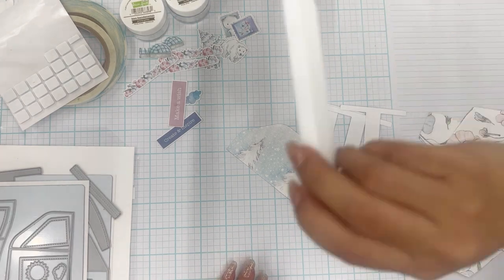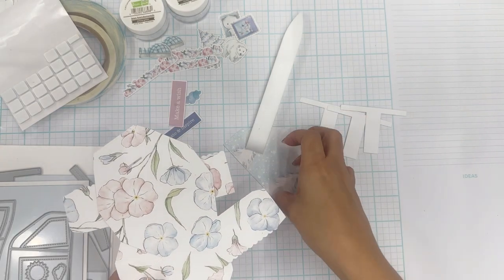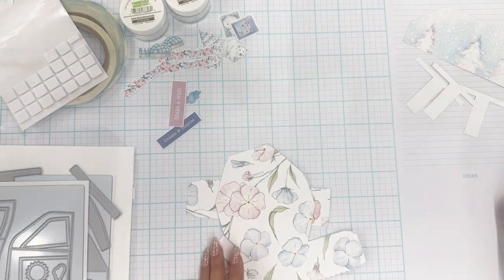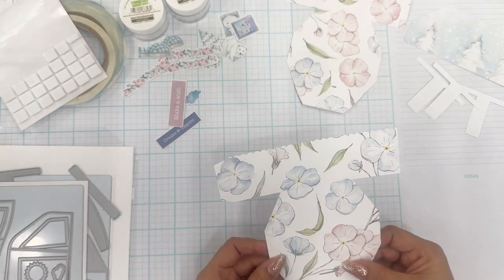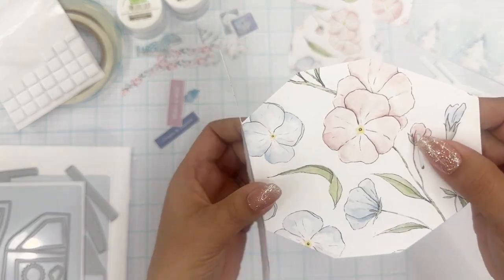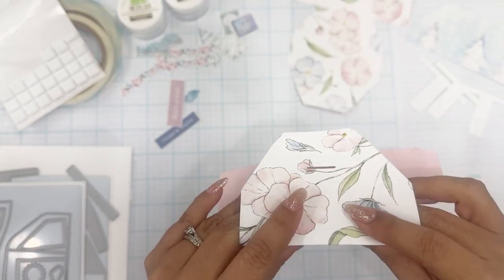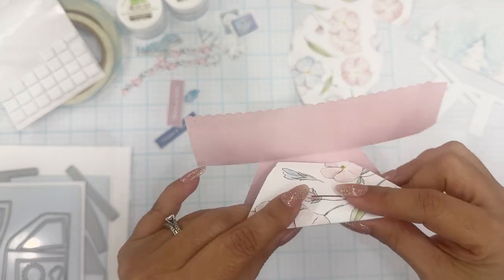Let me grab that. All right, so what we're gonna do is we're gonna assemble the platform first. And Lawn Fawn has some great examples on their YouTube channel on how to assemble this, but I'm gonna go ahead and do it here. So I'm gonna fold on these. There's some score lines here that the die created. I don't know if you can see that. Yeah, you can see that. Okay, so there are some score lines, and you're just gonna go ahead and fold on those lines. Just like so.